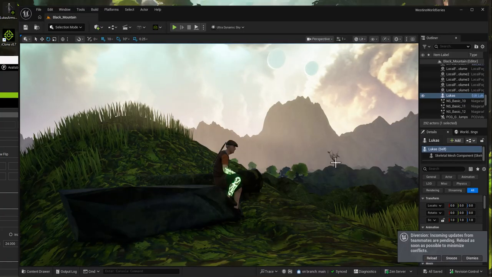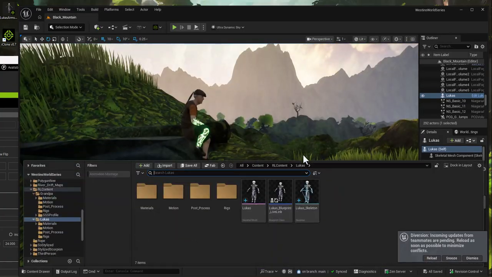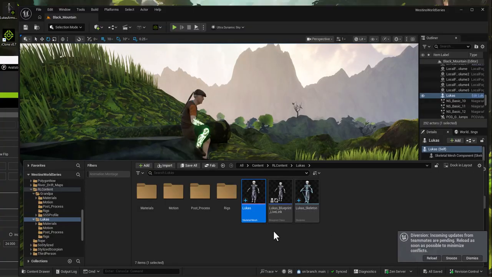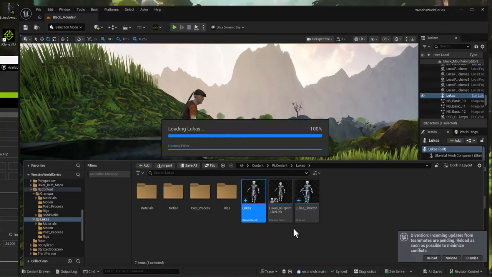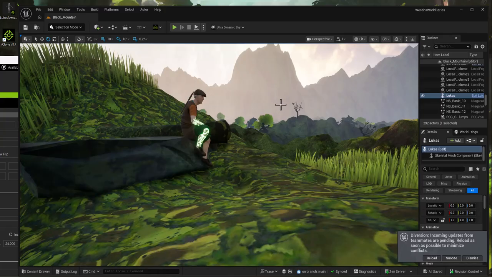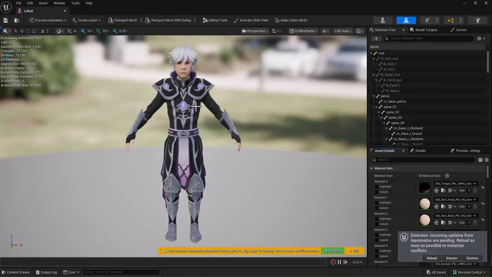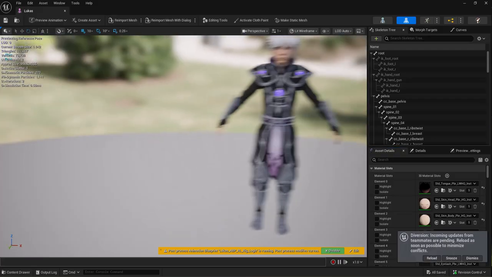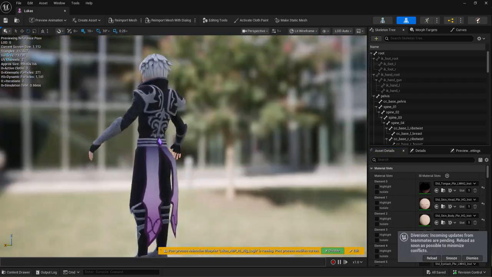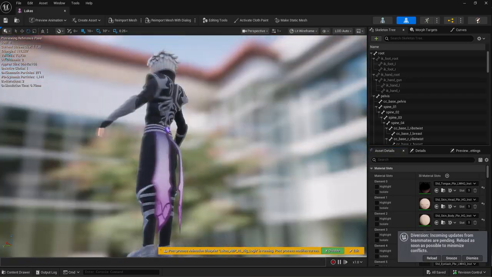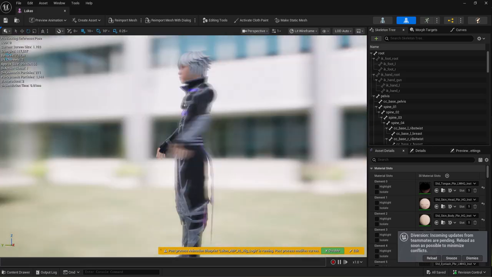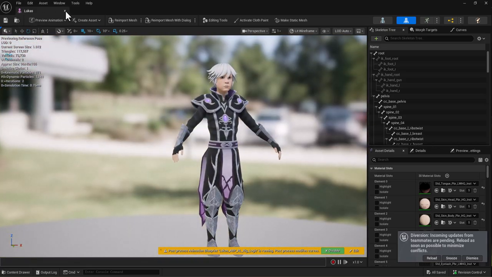So if I open up Lucas's skeletal mesh, I have a cool looking folder. Skeletal mesh. Like all of the other assets, I'm sure there are physics issues with the cape, but I think it looks pretty cool. Oops. Let's see.